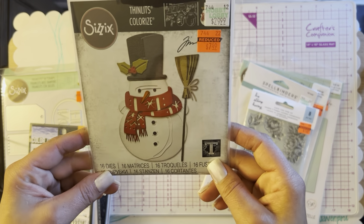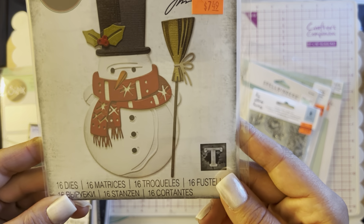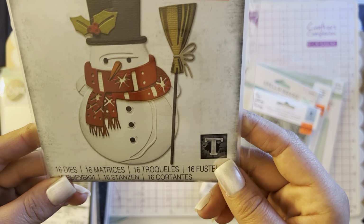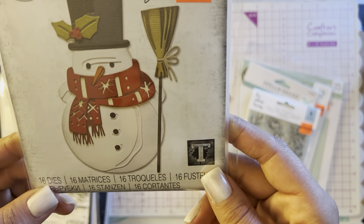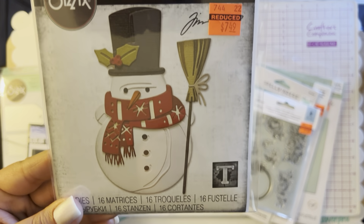Next, I picked up this guy. This is the angry little snowman. I think it's so funny how he looks upset. That's really one of the only reasons I picked him up, because I have other snowmen, but he looks kind of grumpy, so I thought that gave him character.